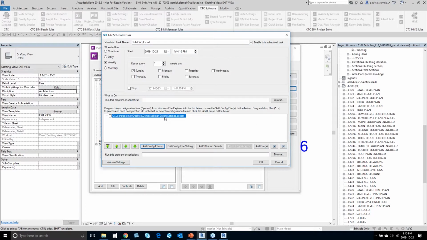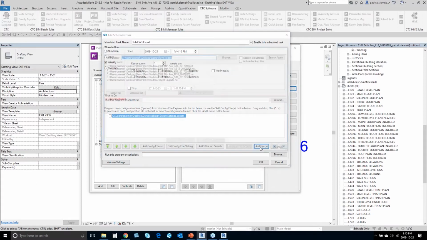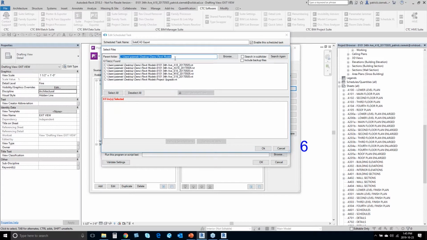And from here, we need to add now to what files are we going to be assigning this export setting to. So we need to know what Revit project it's going to be opening. So with that selected, I'm going to add some files. And from here, you drive yourself in the browse option to where your files are located. And as you can see inside of that folder, I have already many different types of projects here available for me to use.